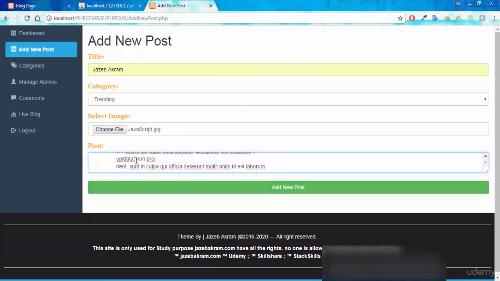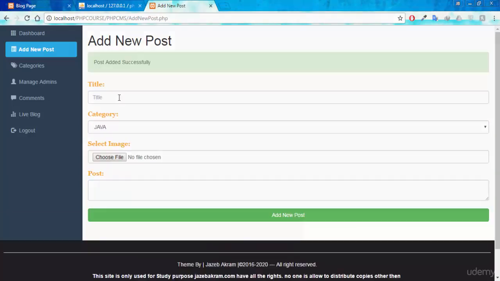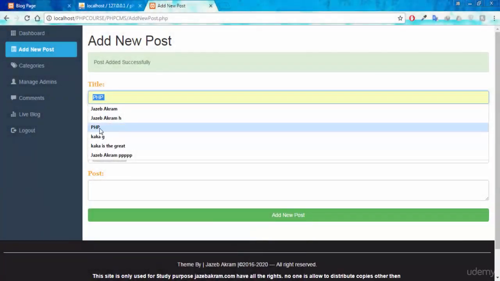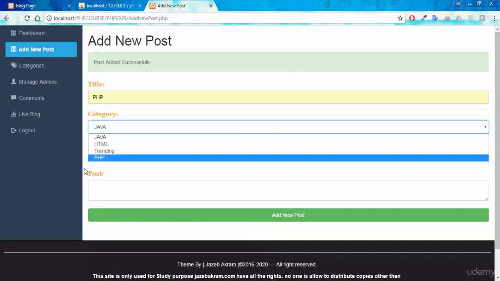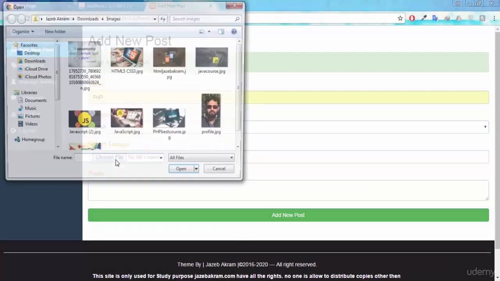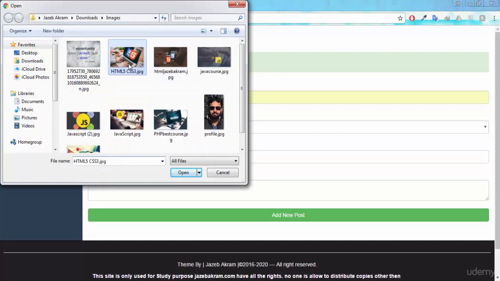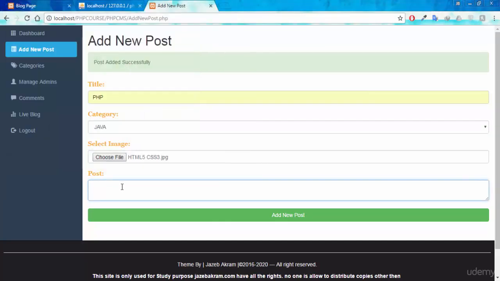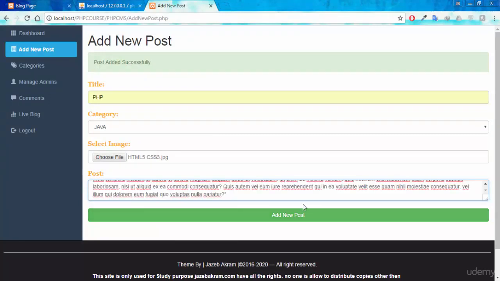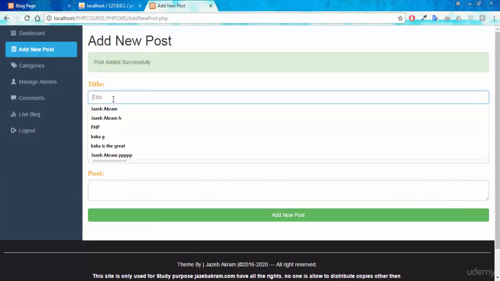Post will be this one. I just added some of the text, adding one more post to be PHP, category will be Java, choosing the file to be this one, HTML5 CSS3, and the post will be this amount of just random text, adding one more post.